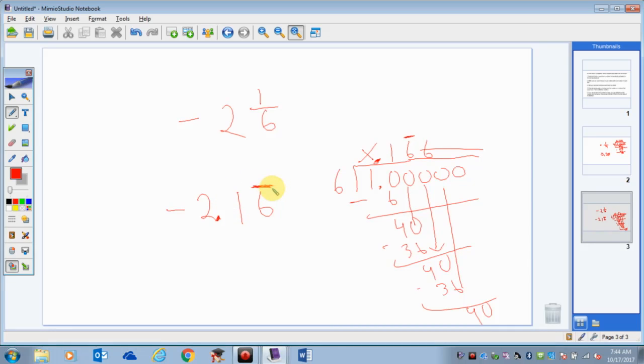So that's how you do it when it's a mixed number as well. So you're still going to just divide the fraction, but the symbol and the whole number will be written as part of the answer, to the left of the decimal. The whole number, and the negative sign if there is one, go to the left of the decimal, and the decimal, which is going to be coming from dividing out the fraction, will come to the right side of the decimal.